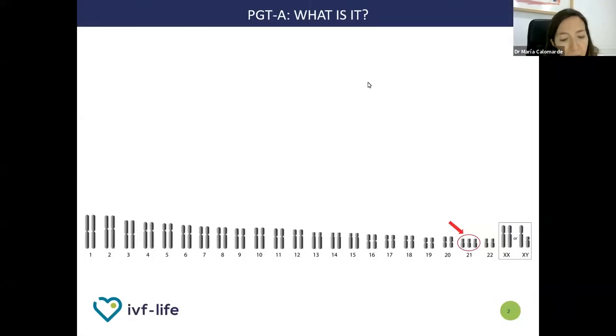What is PGT-A? According to its definition, pre-implantation genetic testing — from now on PGT-A — is a test which studies the genetic material of an embryo before the transfer to the maternal uterus. In other words, looking inside the DNA of the embryos, it tries to discard any aneuploidy, which means the presence of an abnormal number of chromosomes in a cell. For example, a human cell having 45 or 47 chromosomes instead of the usual 46. After this study, once it is confirmed that the embryo is healthy at the genetic level, the woman will be prepared for the transfer into the uterus.